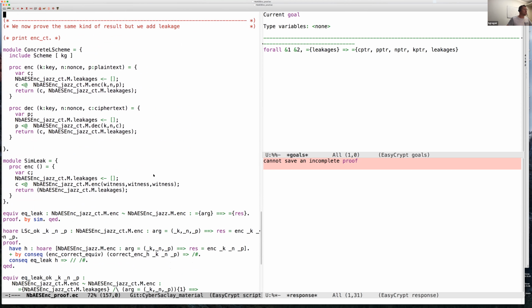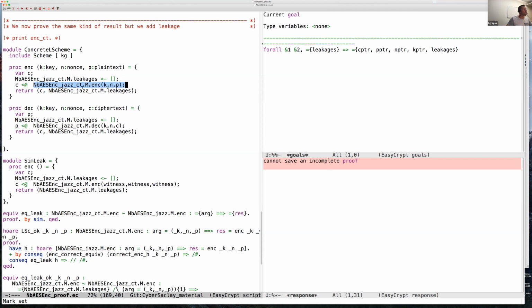to have a much stronger result. So we consider a scheme where, when we compute the encryption, what we do is first we reset the leakage. Then we compute the AES implementation, our concrete implementation, but here you see we use a model with a constant time.